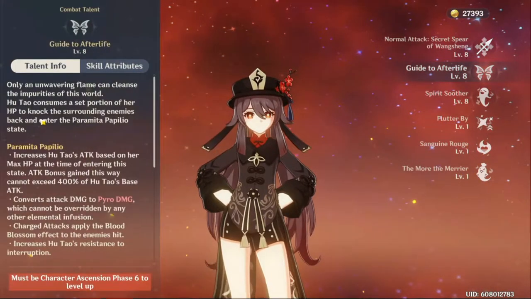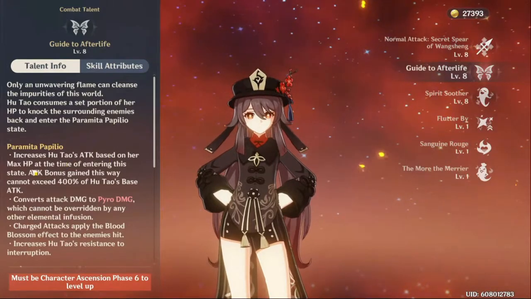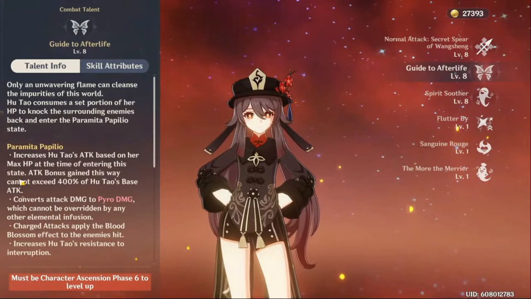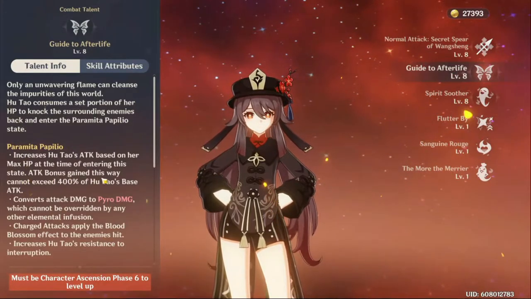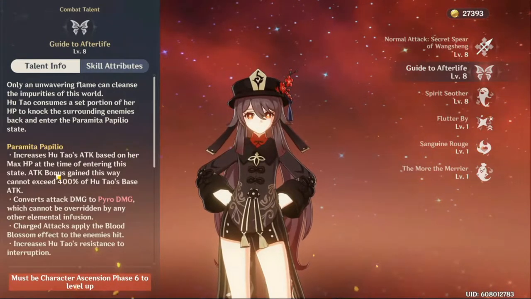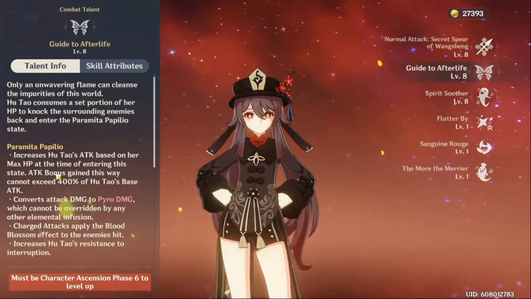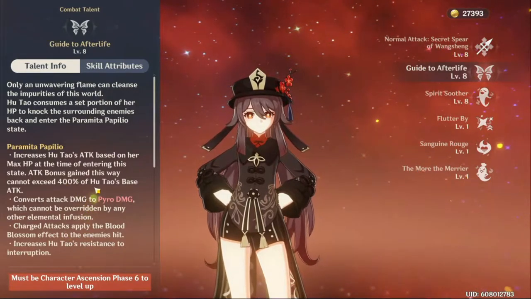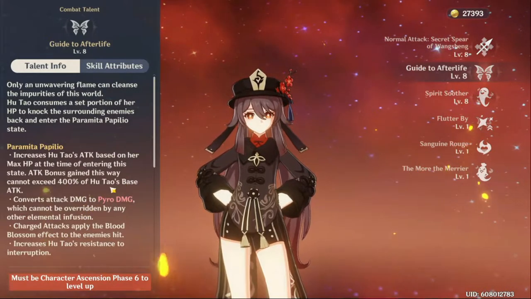So her E, basically what it does is you pop it, right? Increases Hu Tao's attack based on her max HP at the time of entering this state. Attack bonus gained cannot exceed 400%. That's why I was saying I think about 45k HP is like her cap for this, which I don't think anybody's really gonna have unless they have perfect artifacts or something.